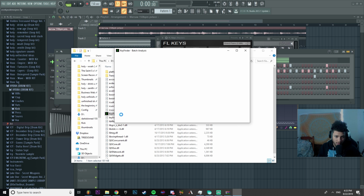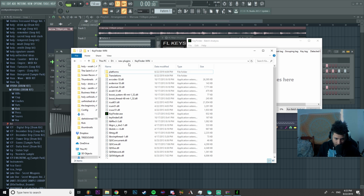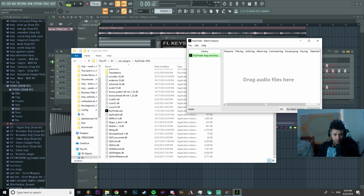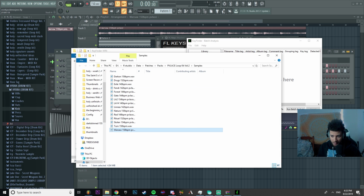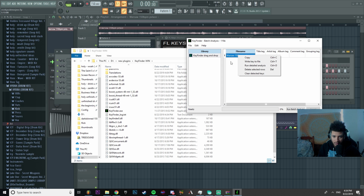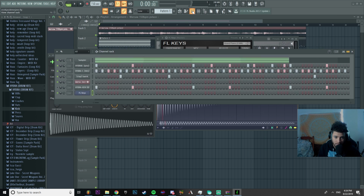It's an app where you just download it, go to the files, and then click on keyfinder.exe, and then all you do is drag in the sample. So FL Studio, open file location, drag it in, right click on it after you drag it in, and then run detailed analysis or Control D or whatever, and it says D flat minor, so C sharp minor.